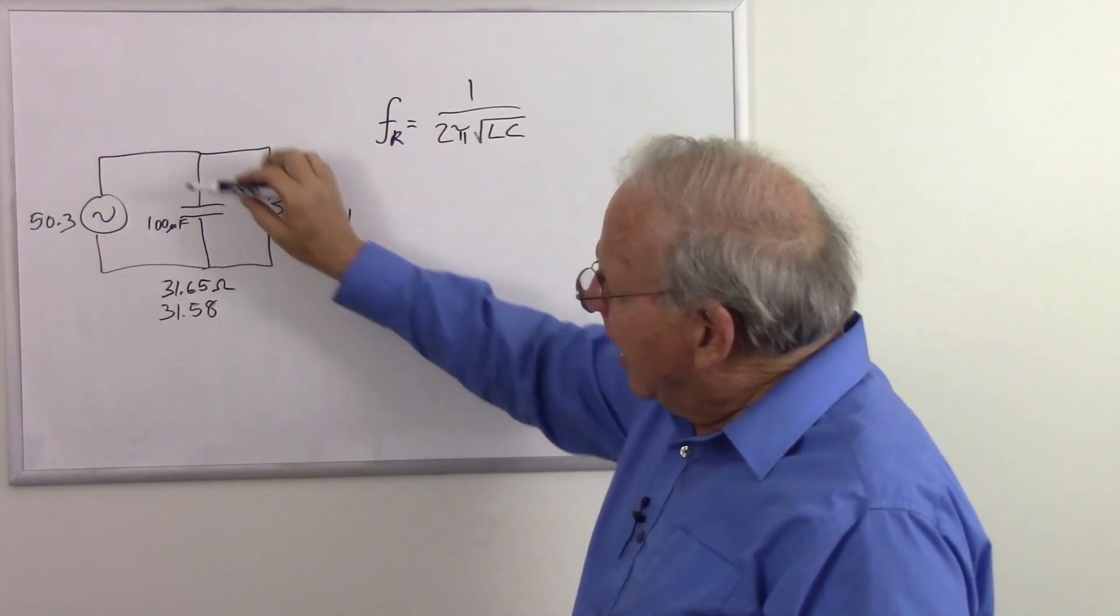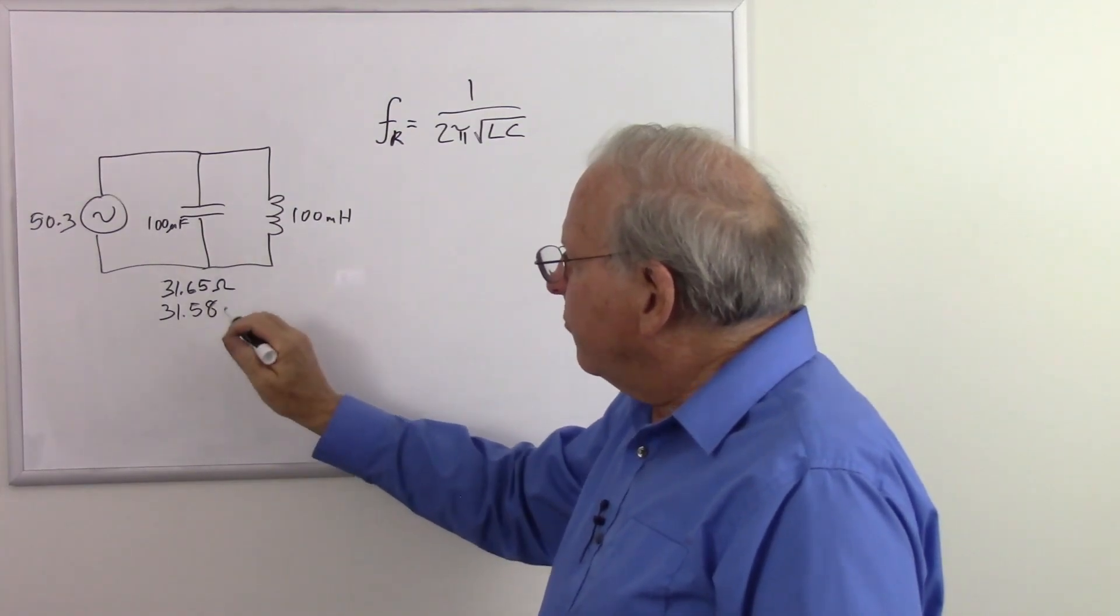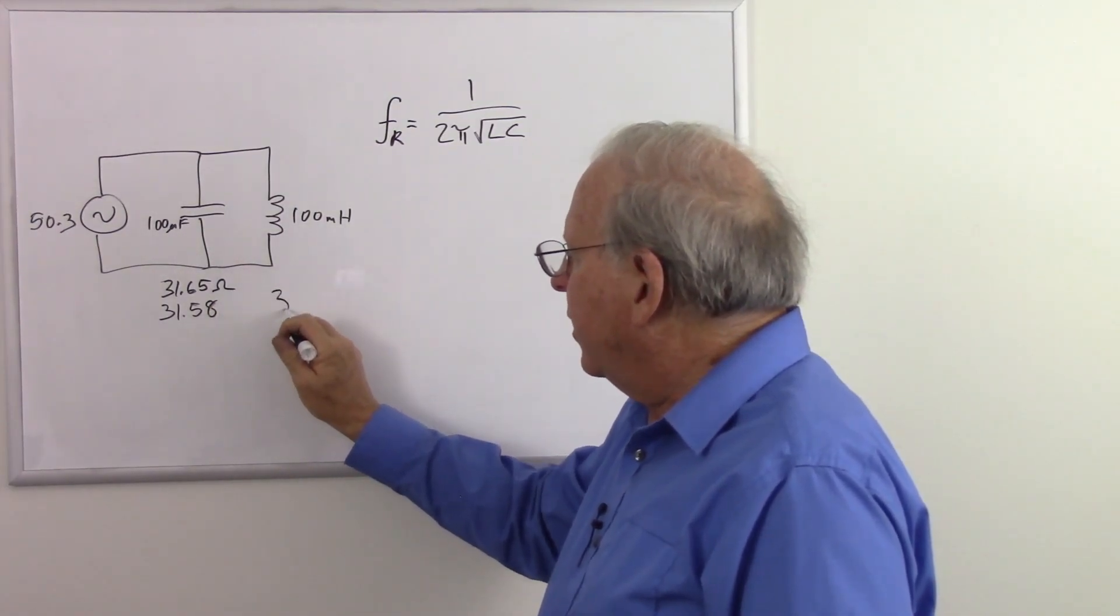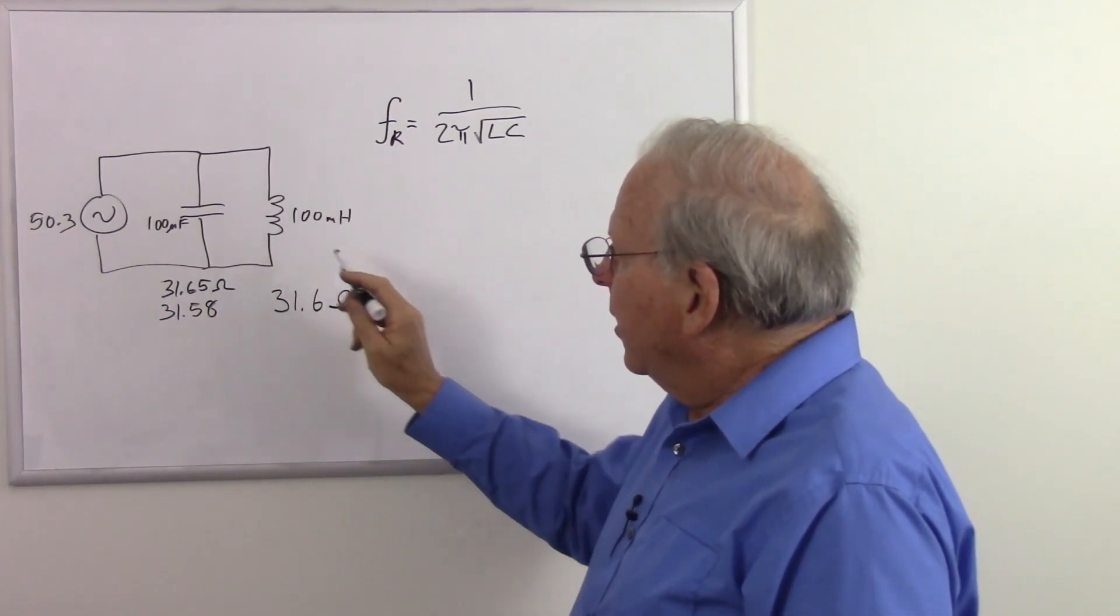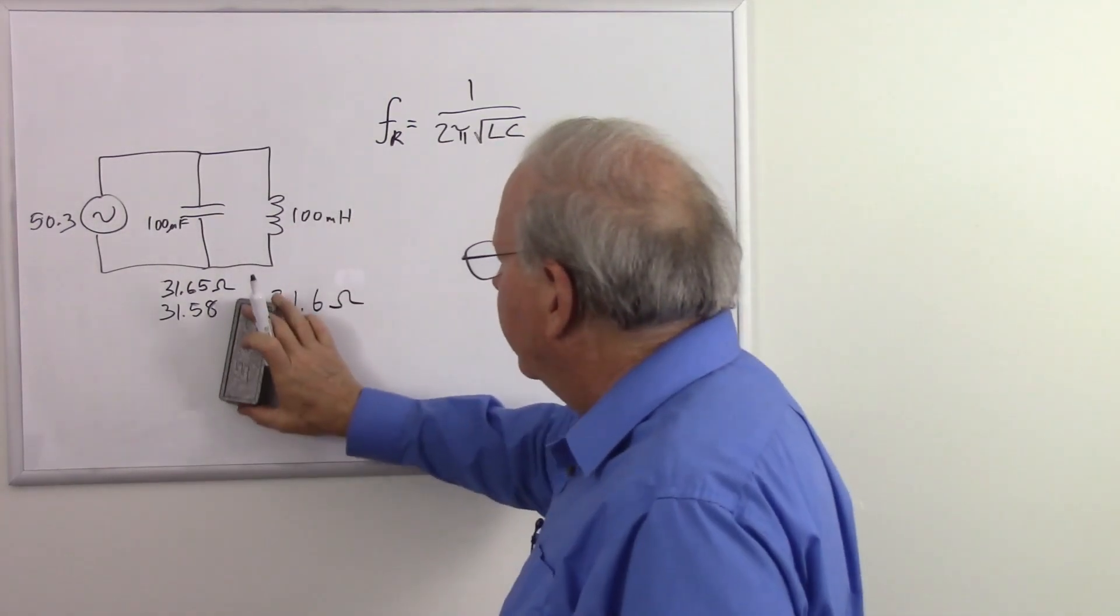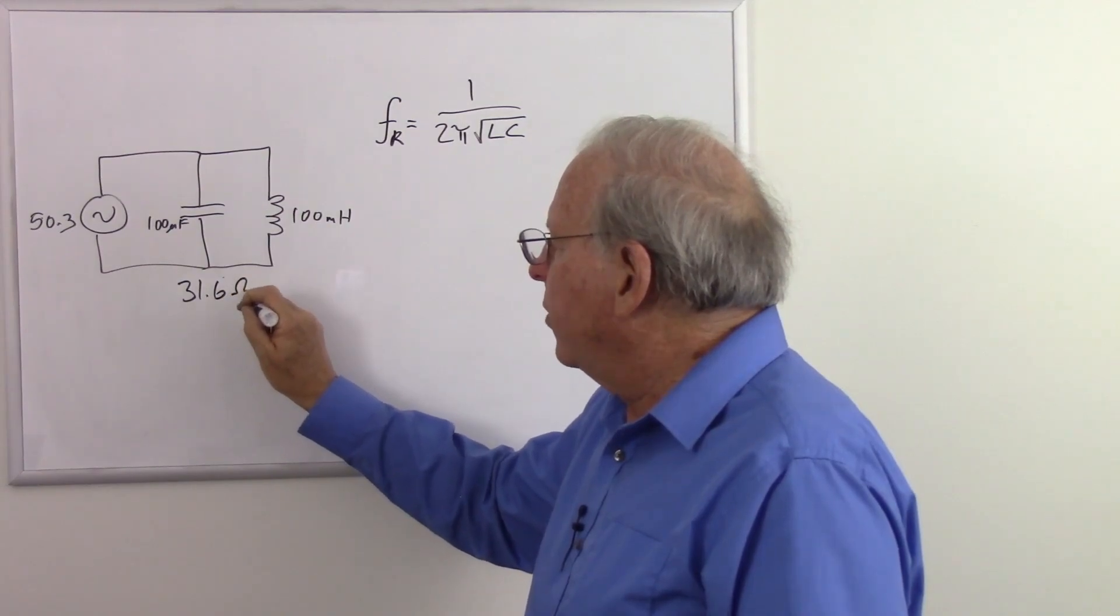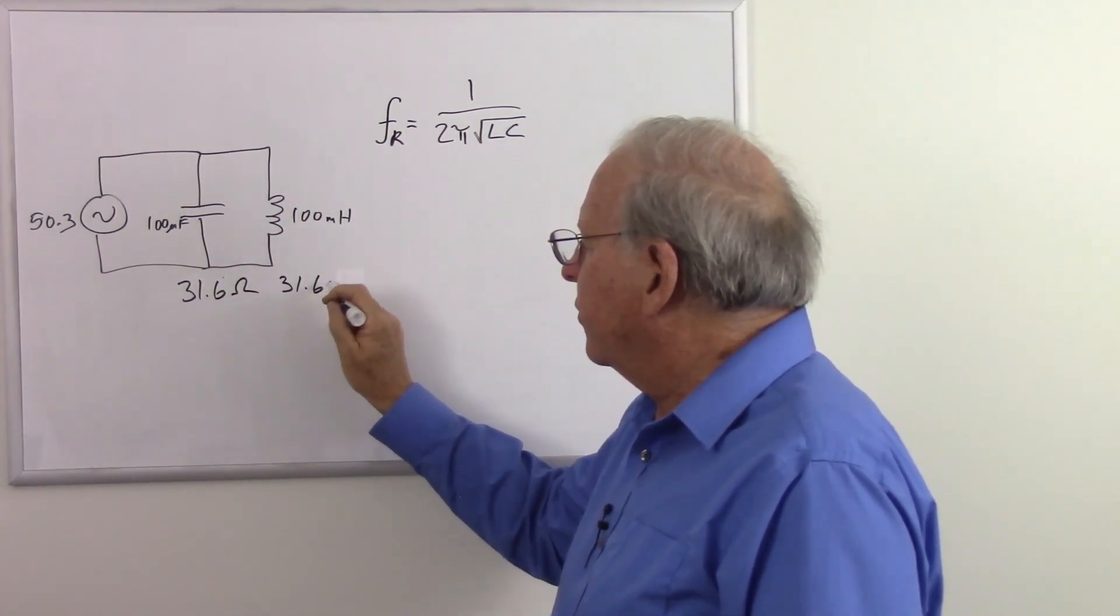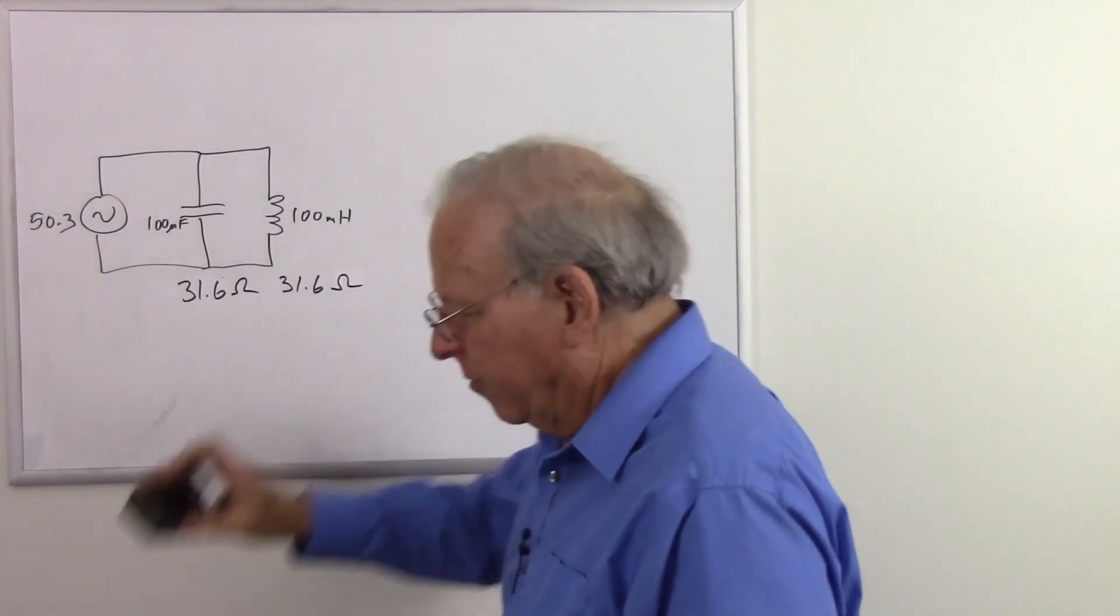So yeah, I have some rounding errors, so they didn't come out exact, but pretty close to each other. So let's just even it out by saying it's going to be 31.6 ohms. Split the difference roughly there. So at the resonant frequency, we're going to have roughly 31.6 ohms. So there's 31.6 ohms here and 31.6 ohms there. So we have the same impedance for both of them.